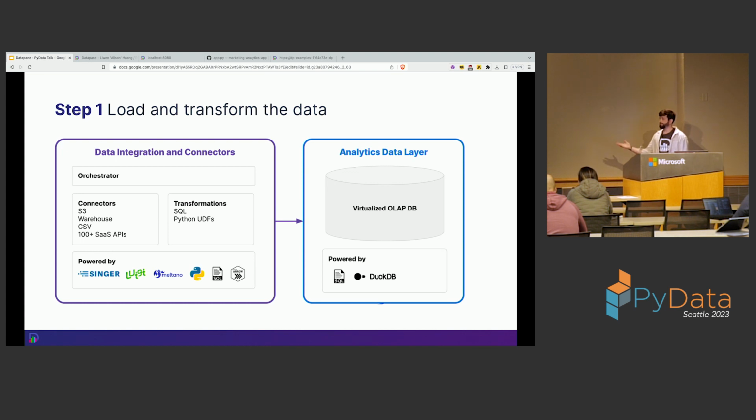Finally, this can't be manual. You don't want someone to have to go and hit run to get the new data integrated. So you also need something to run on a schedule. You'll need a cron job or something similar, which takes the task that you created in Python and executes it maybe every day or every hour or whatever it is. And you can see here we're using the Shopify tap from Singer.io, and then we're loading that directly into DuckDB. So once we schedule that, that takes care of most of the extraction and loading of data for our app.